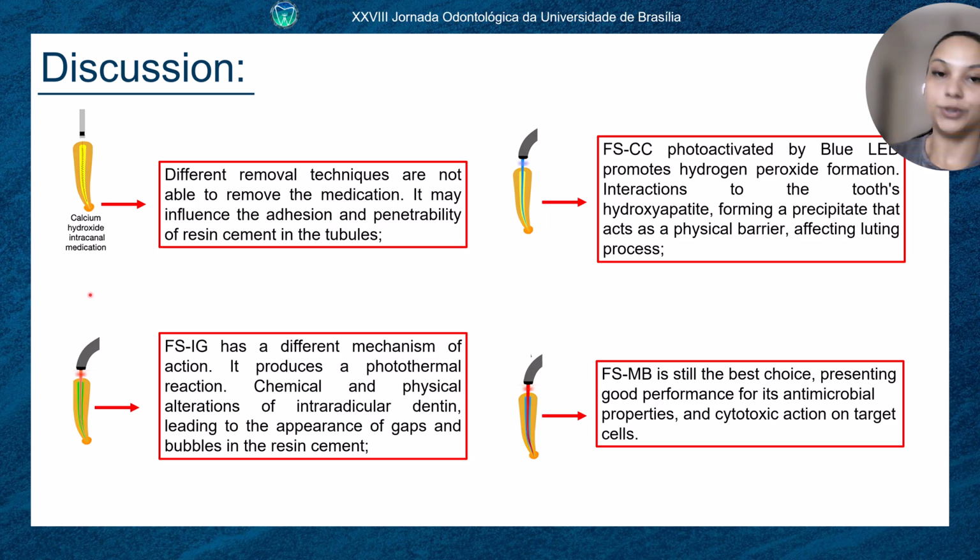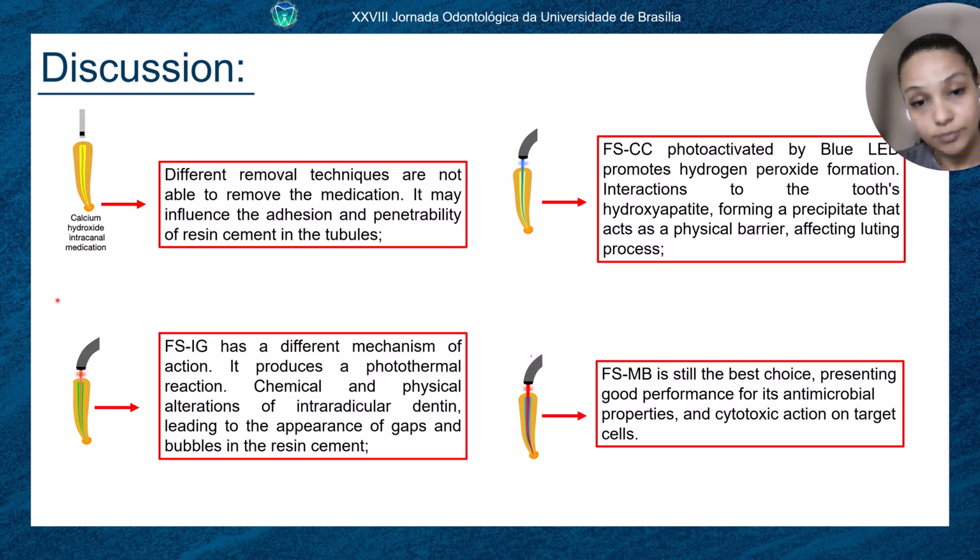So one important thing is that even with the different techniques that we have for removing the calcium hydroxide, such as conventional irrigation, passive ultrasonic irrigation, and physical agitation, none of them were able to remove the medication, and it may influence the adhesion and penetrability of resin cement in the tubules.